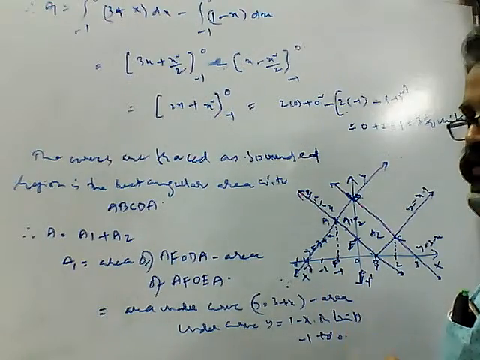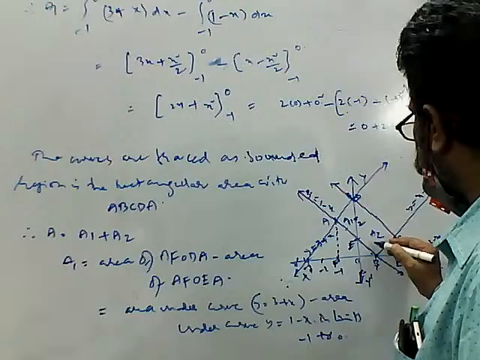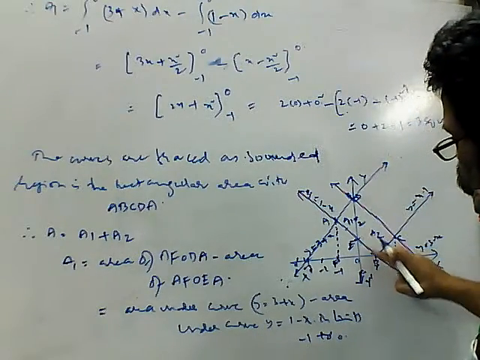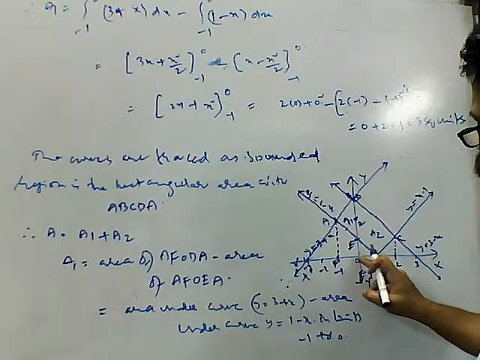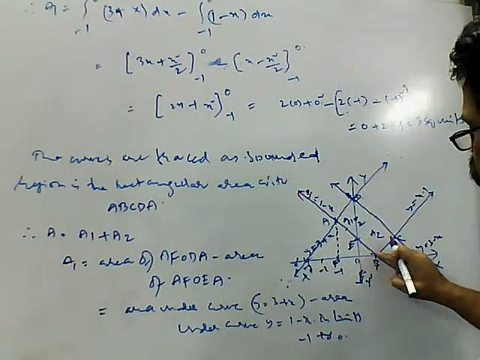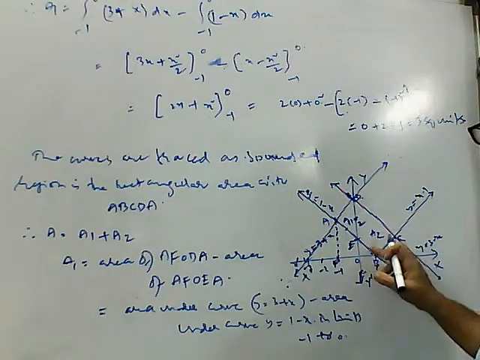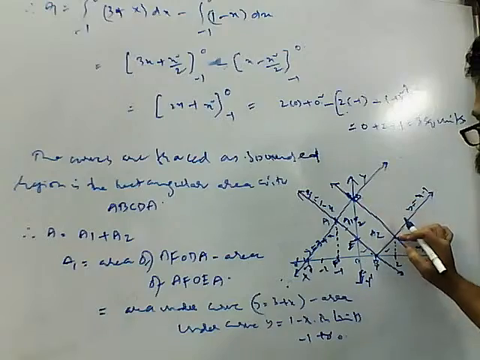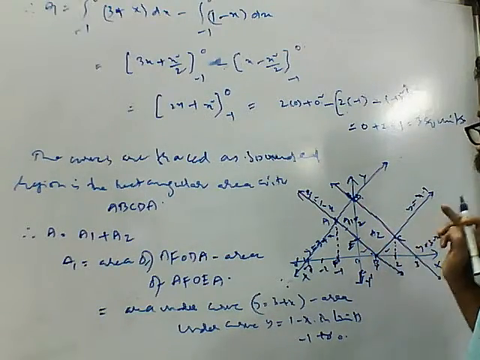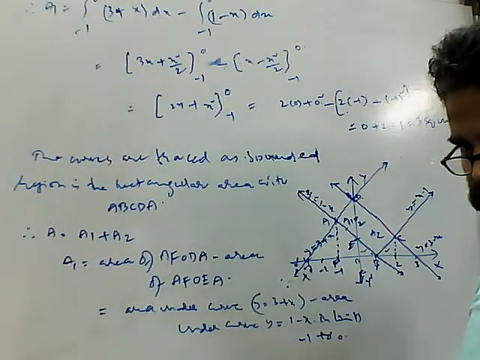Next case, A2 we have to find. Are you clear? Not done up to here. A2, how will we find? This is A2. A2 means the area enclosed by this curve minus this curve between these two limits, 0 to this curve minus this area plus this area. This you have to subtract, both. So this part you have to be very careful. These two you have to subtract from this trapezium. So the 0 to 1 triangle area, and for 1 to 2 another line you have to take. Not done up to here. Still we will continue.